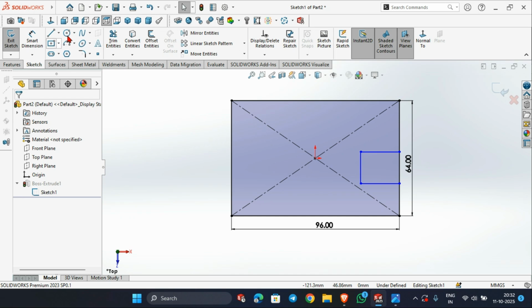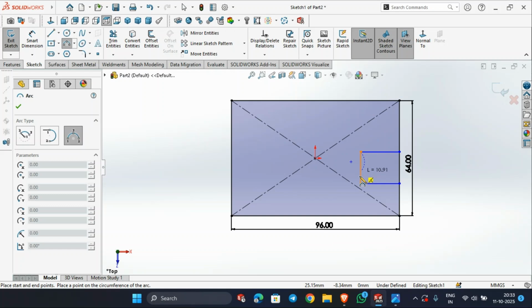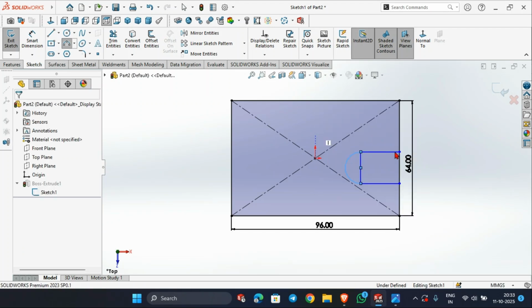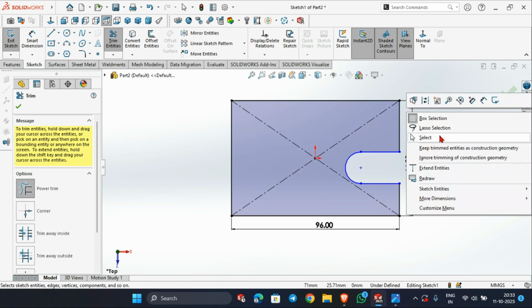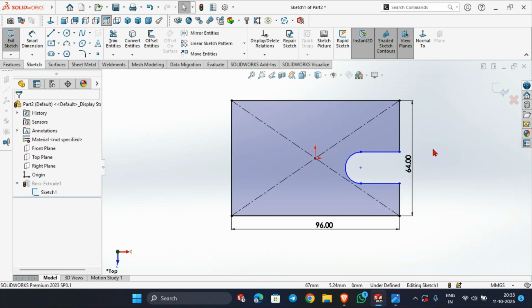Now it's time to choose the 3-point arc. Click the first point, then the second and third point. The third point is where the center of the half circle is located on the lines. Right click and choose the Trim command. Press and hold the left click and drag the mouse. Those lines we trim. Now right click and select.